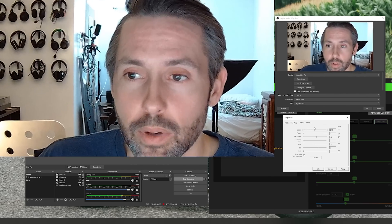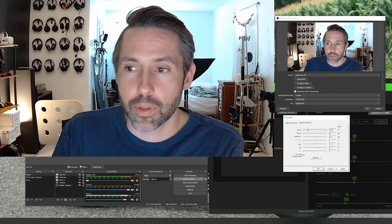Also on the spec list is the adjustable FOV. It can get pretty wide if you want to have multiple subjects in the same camera shot, but you can also use digital zoom in appropriate software like OBS or Razer Synapse to adjust that FOV and punch it in a little bit so it's not picking up the entire room. One other key feature we'll talk about more when we discuss image results is HDR.